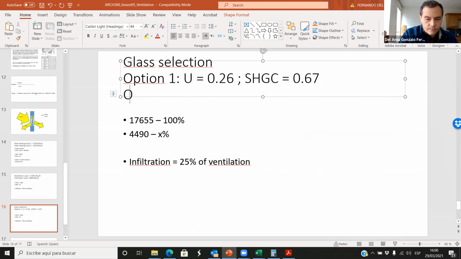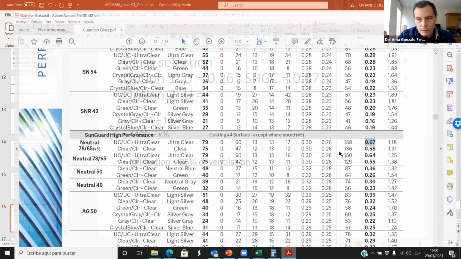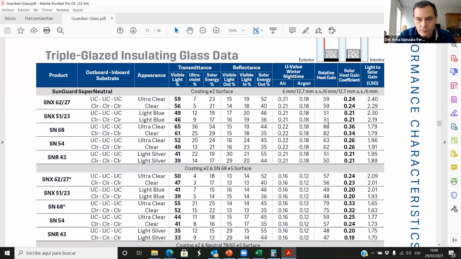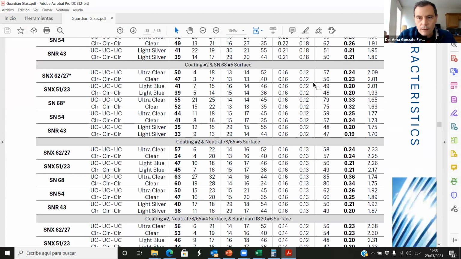And option two: U value is the lowest U value we have found. I think it was the triple glazing. Okay, 0.12. The U value is 0.12 and the solar heat gain coefficient is 0.33.